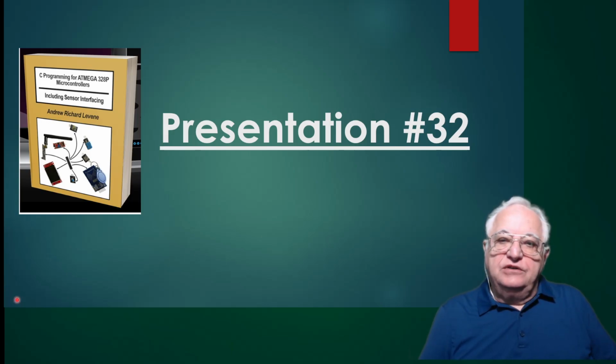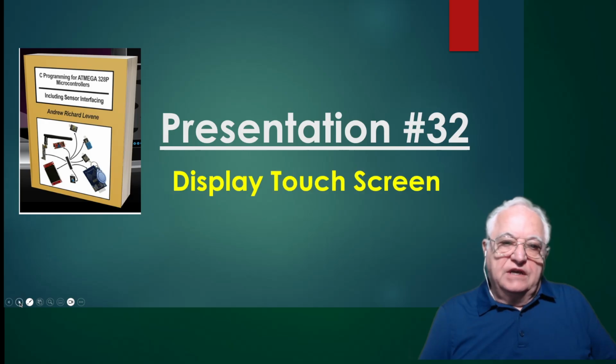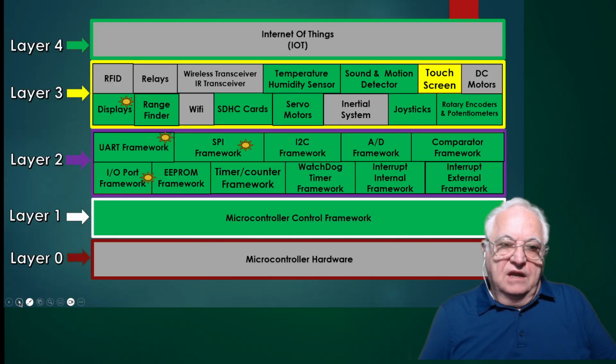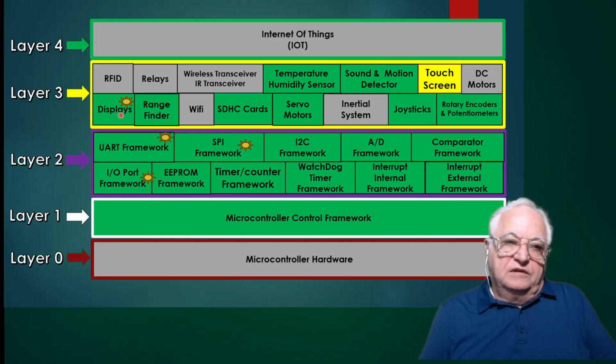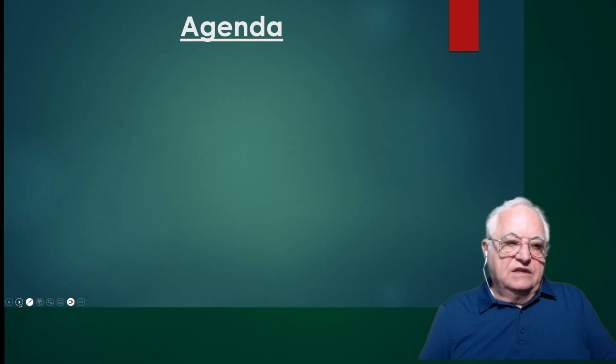Welcome to Presentation 32. Today's subject is going to be the display touchscreen. Now let's start by looking at the architecture. The touchscreen is part of our layer 3. Now we're going to be using the capability that we learned in layer 3 displays. We're going to be using our UART framework, SPI framework, and IO port framework from layer 2. So let's see the agenda.